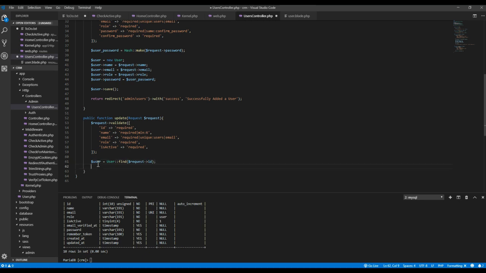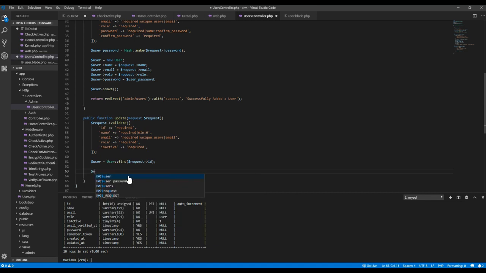Okay, perfect. So in order to update this user, just like we stored the value here, we're going to do the same thing. We're just going to change these values and then save, and then redirect to our proper routes that way. So simple enough.